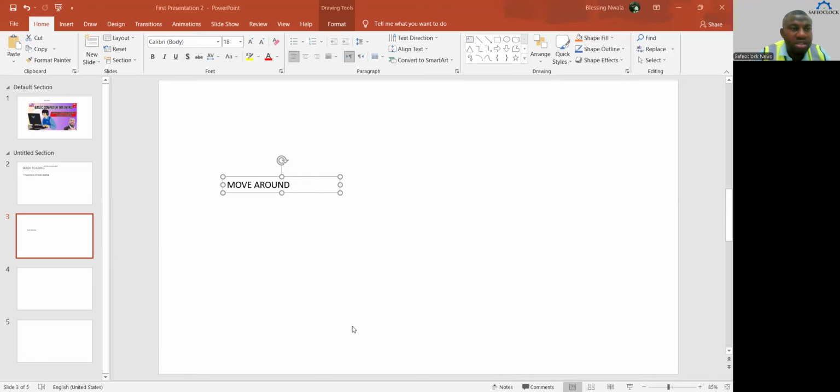To locate your text box, what you do is click on the home menu. On the right, you'll see your text box. It's there. If it's not there, maybe it's because of your version, then I'll check where you will get it on your version.